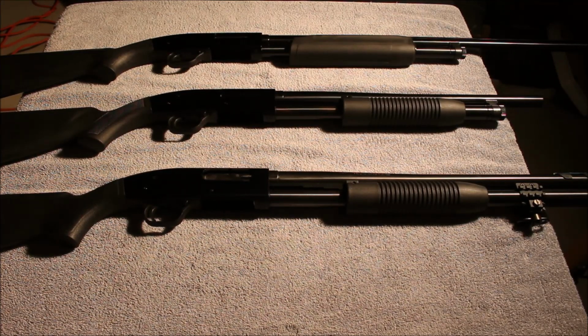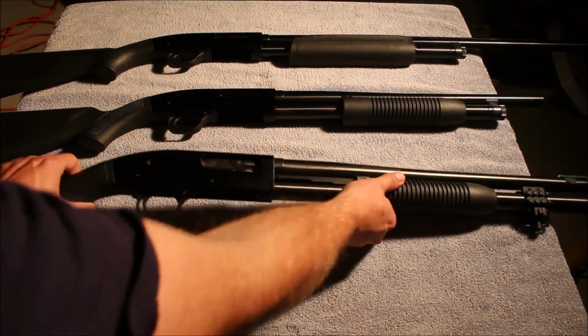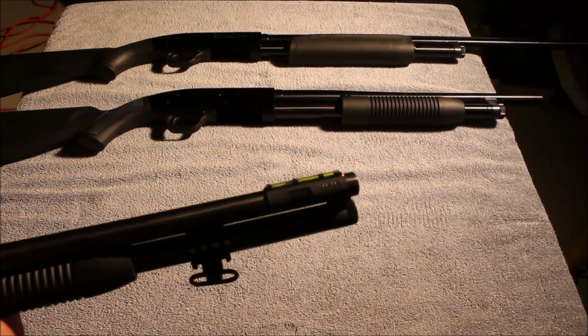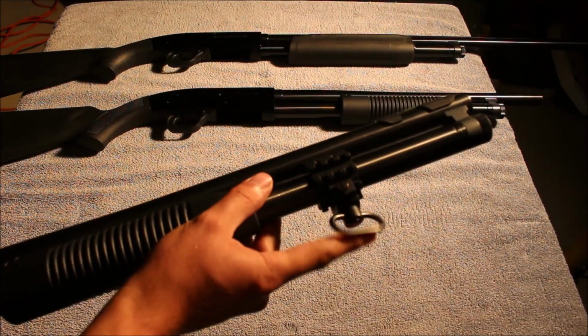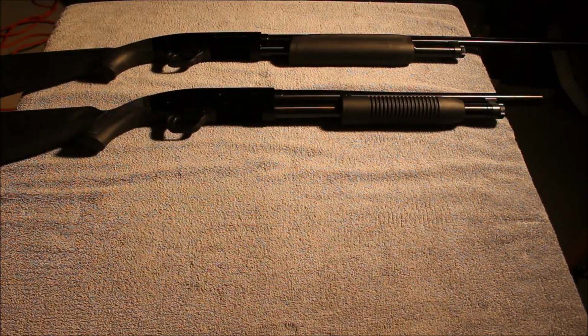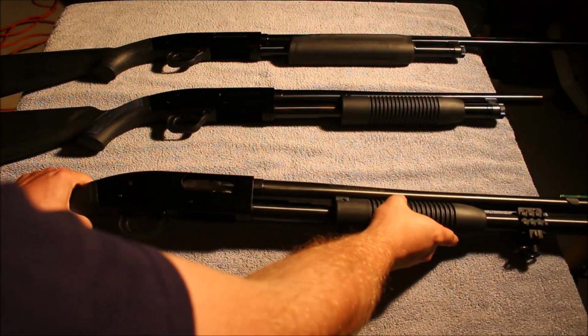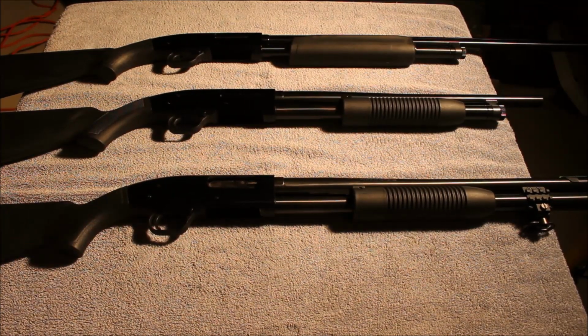So I figure we'll start off with my Mavericks. I have three Mossberg Maverick 88s. They're basically Mossberg 500s with a couple differences. This bottom one here is the first one I bought, and it's a 12 gauge. It's got a 20-inch barrel. I put a fiber optic front sight on it, and I fixed some sling swivels on it. I haven't found a sling that I like yet. I'll probably end up just making one out of some webbing material.